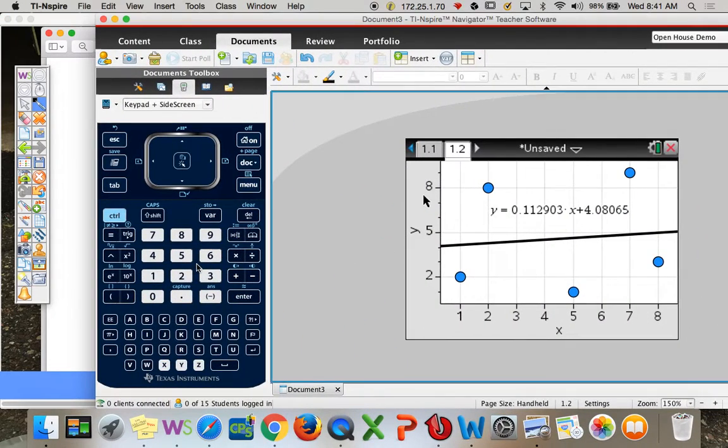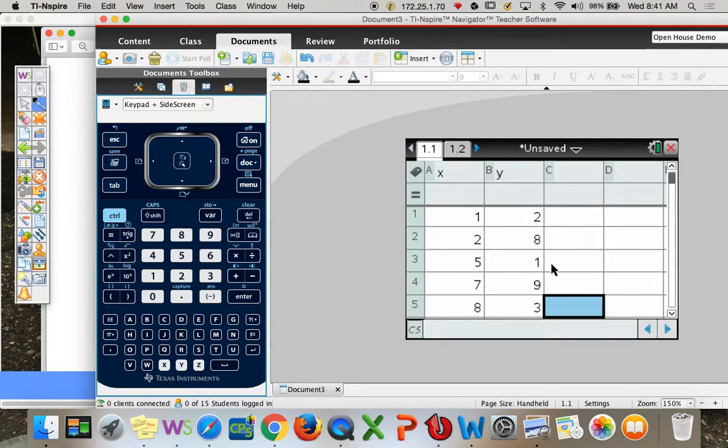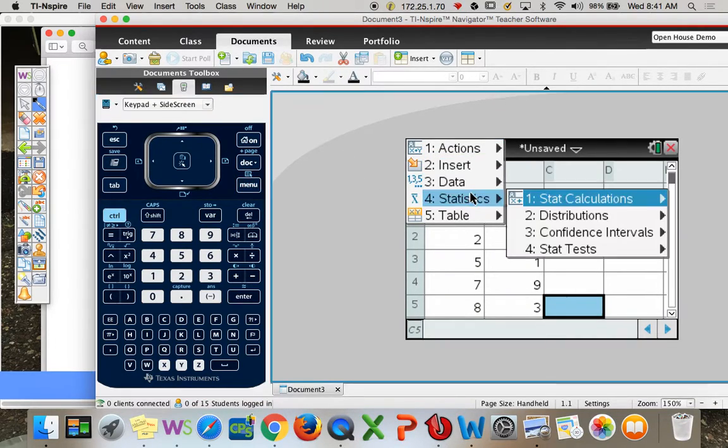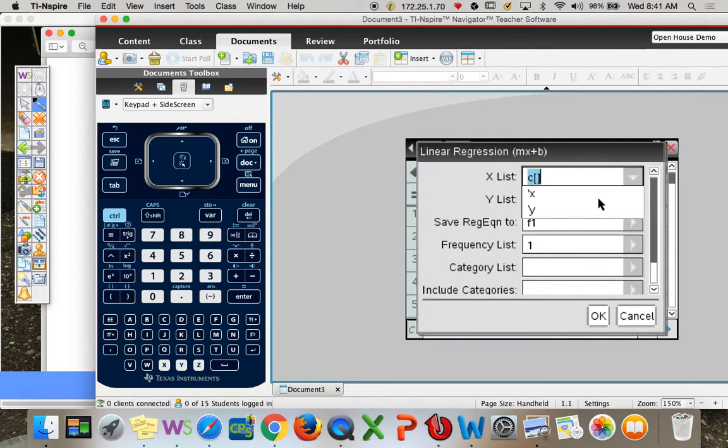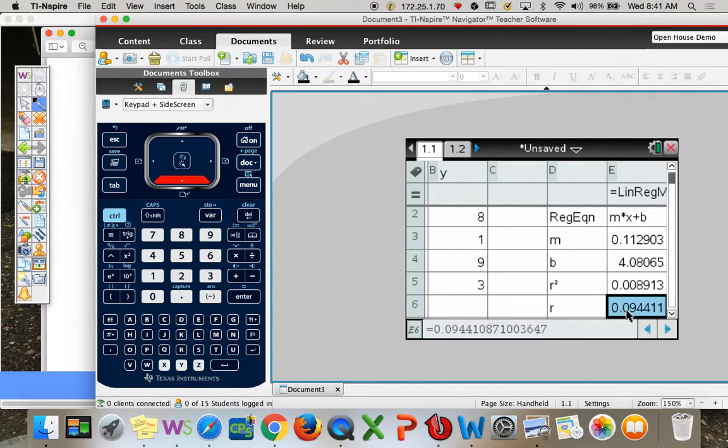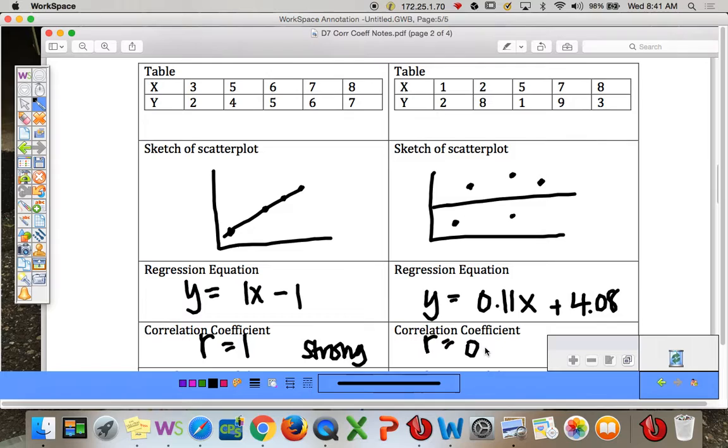So again, if I hit Control and arrow over to this page and go to Menu, Statistics, Stat Calculations for our linear regression, and select our x and y value, we can see that our R value here is 0.09. That's a lot smaller than 1 here. So R is 0.09, which means that our correlation is very weak. All right, so we're going to look at a few more situations, and we're going to find that if our correlation coefficient is 1, everything fits on the line. And if it's anything less than 1, between 0 and 1, if it's close to 0, nothing really correlates.